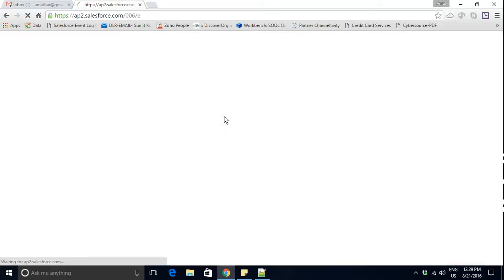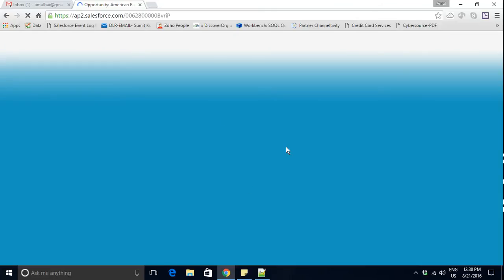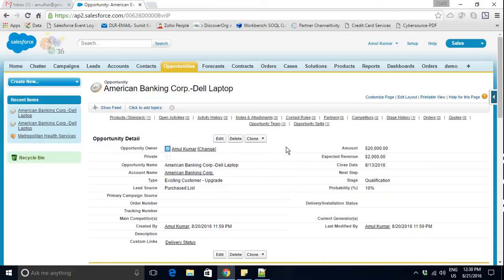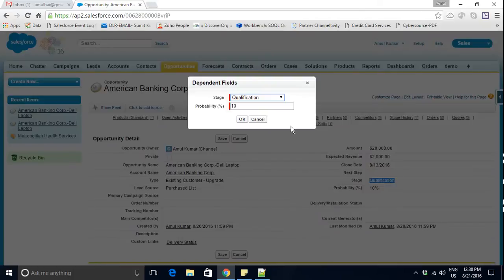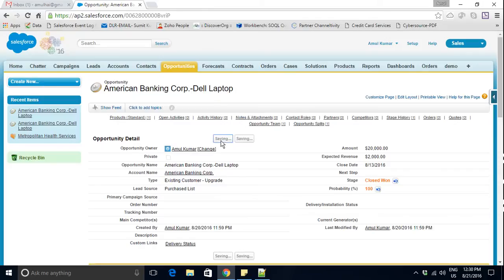After creating an opportunity, my criteria is that whenever the opportunity is Closed Won, a contract record will be created. So I will change the stage from Qualification to Closed Won and click Save.